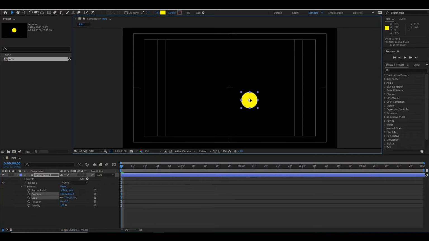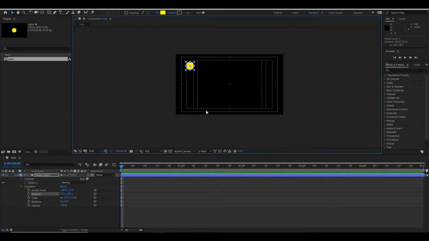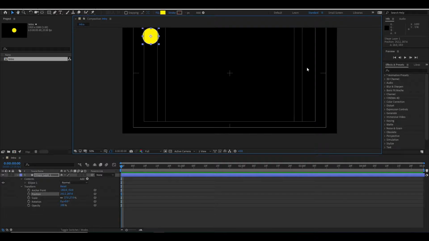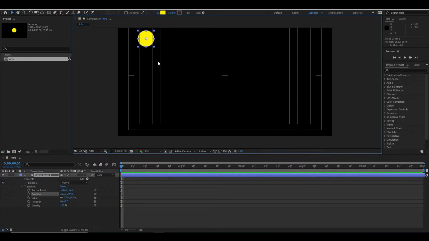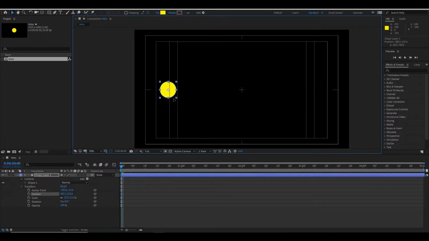And then with the help of the move tool over here, we'll just animate it. For that, I need to use this frame grid as our ground so that we can animate it like a ball bouncing and then animate like this. So for that, the initial position should be this.